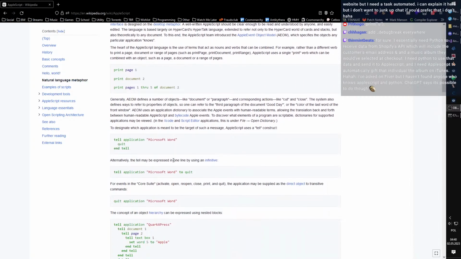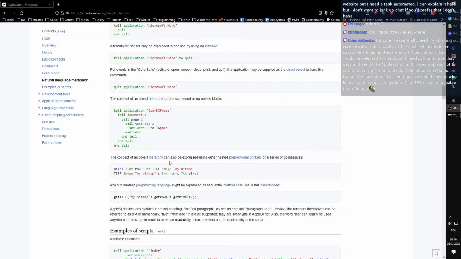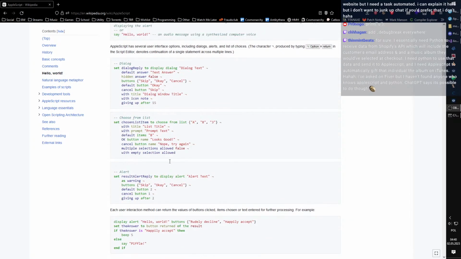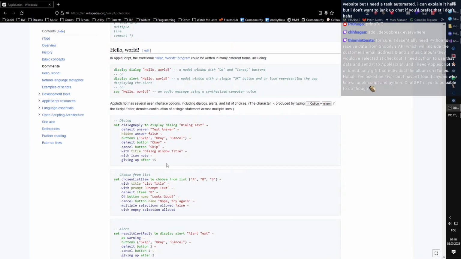It seems like a UI programming language or something for doing UI stuff, but iTunes is an Apple thing, I guess, so that's probably their API.